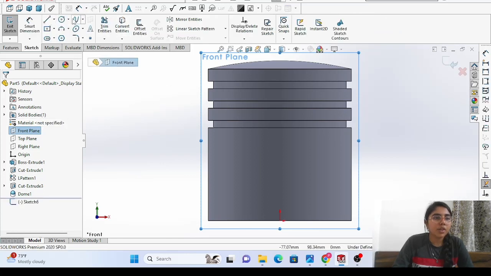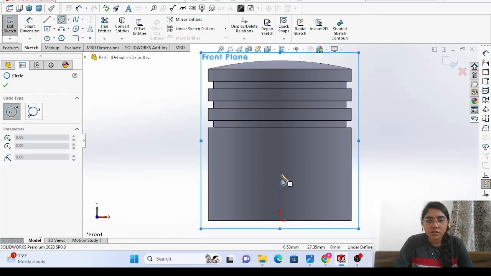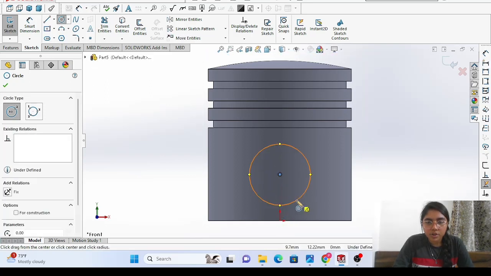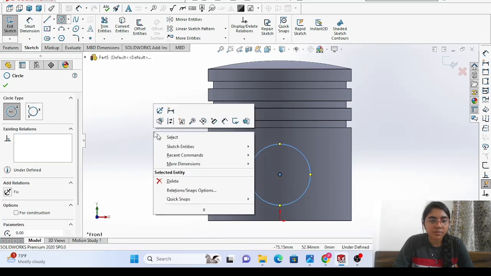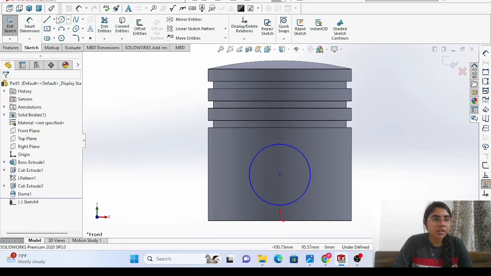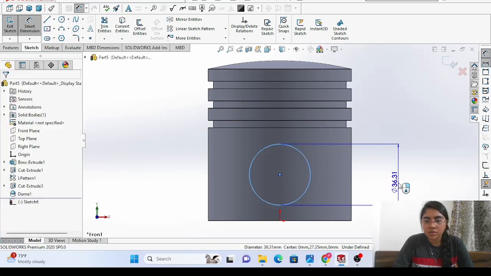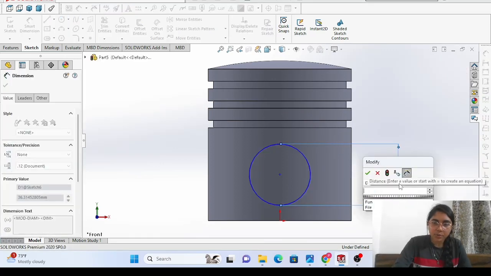Over there we have to draw a circle. Let's take the point and draw a circle of diameter, how much? It's about 33.8. Okay, done.